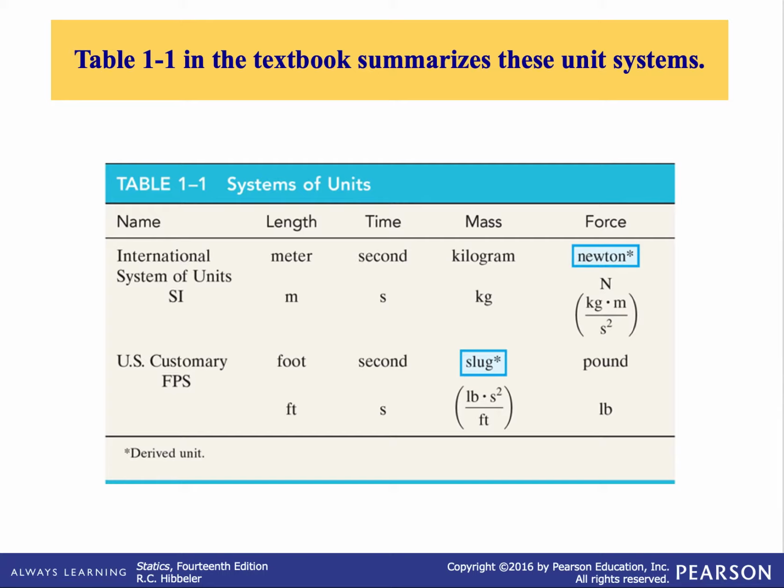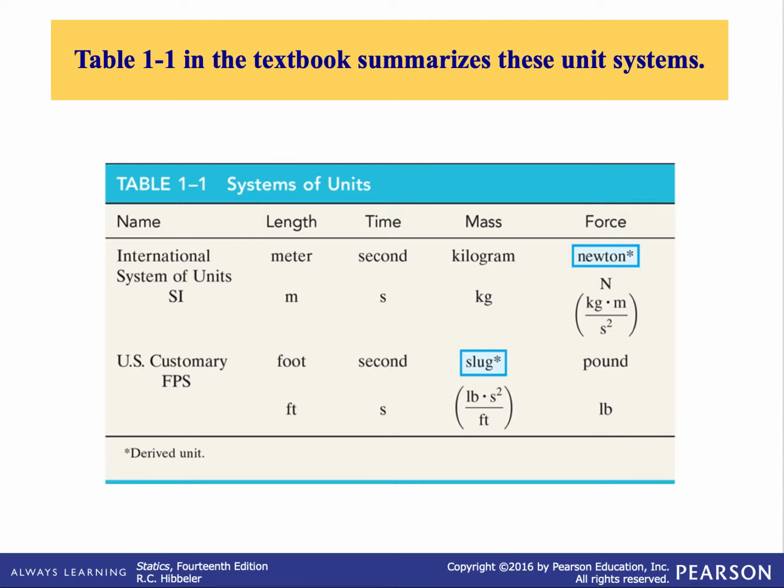If you look at the US Customary System, FPS, the foot, pound, second system, we're measuring length in foot, time in second, and pound for forces. You can see that the slug, which is the mass unit, is the derived unit from length, time, and force. So this is the distinction between the 2 systems. In the SI system, force is the derived unit. In the US Customary System, slug, which is mass, is the derived unit. To put this in context, slug is derived from F equals ma. So 1 slug is equal to the amount of matter accelerated at 1 foot per second squared when acted upon by a force of 1 pound. That's how we define the slug.